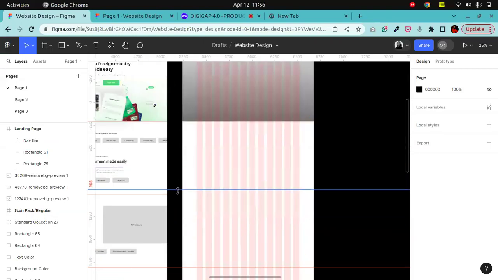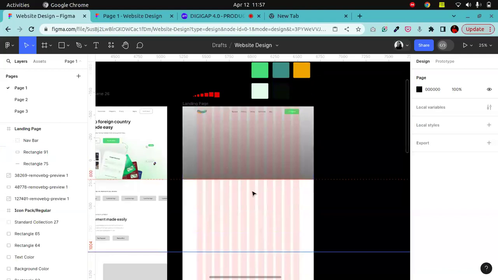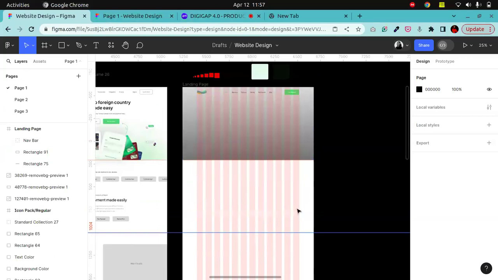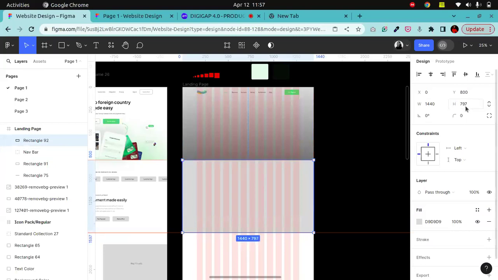Right now I want to define the next 800 height, because the spacing I use here also defines that all my sections on this website should be in a container that has the same width as this. If I use my rectangle and draw it out like this, you see that it's exactly 800. I'll just shift this a bit.